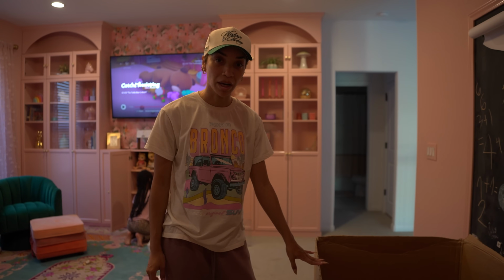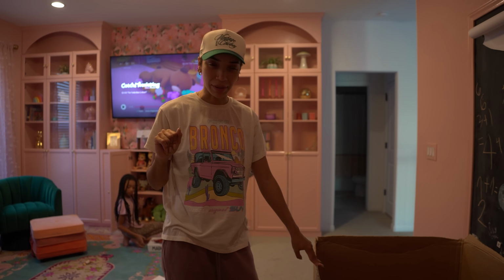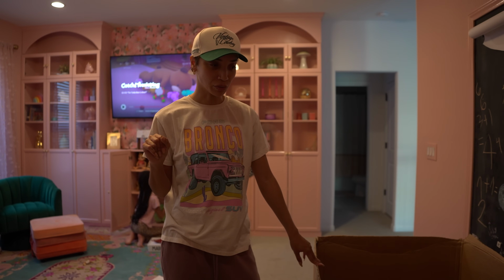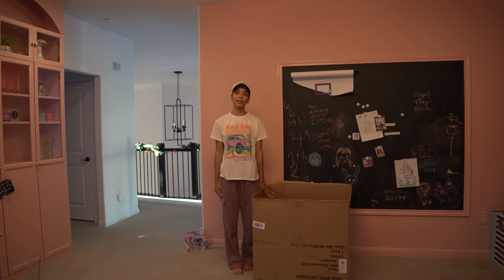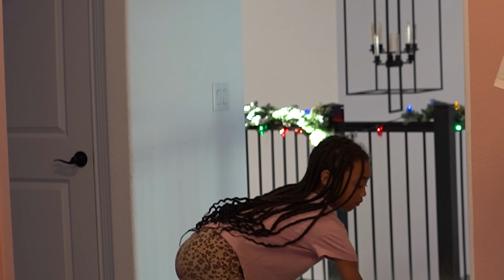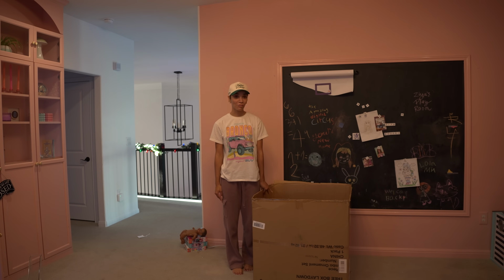So I'm bringing this box up here as the donation box because for once and for all, a lot of donations need to be made. We need to severely cut back on the number of items that live in this room. Just trust me when I say that. And I do mean severely. I would love to see this giant box full of stuff that we can get rid of and give to kids in need. And maybe if there's some really nice stuff, I can sell it at my yard sale event. But honestly, there's a lot of stuff in here that's probably just gonna go straight in the trash because it's just not in good condition.